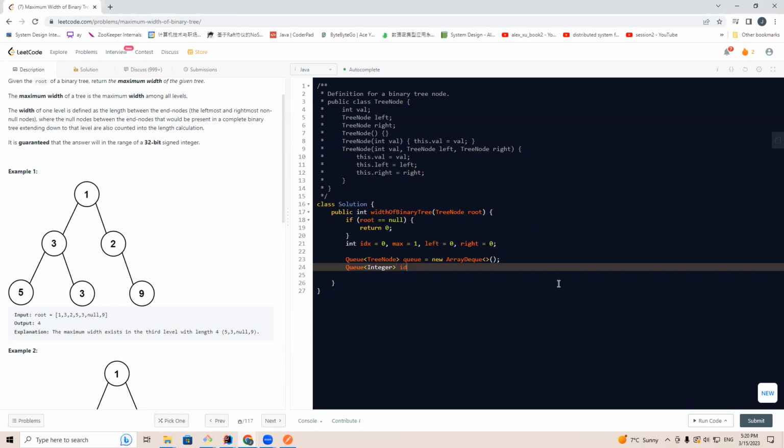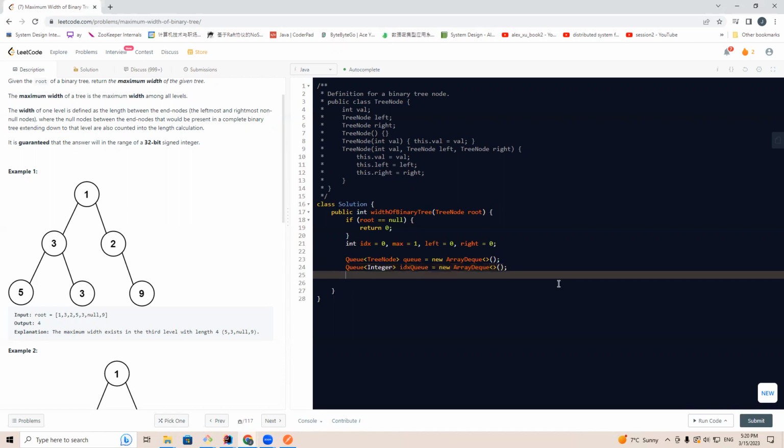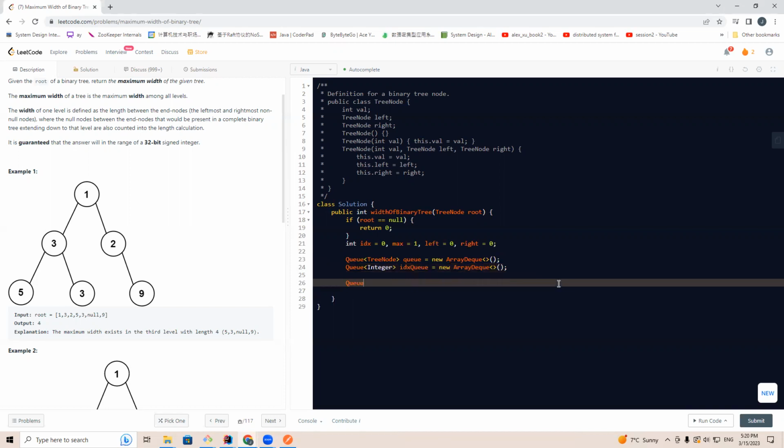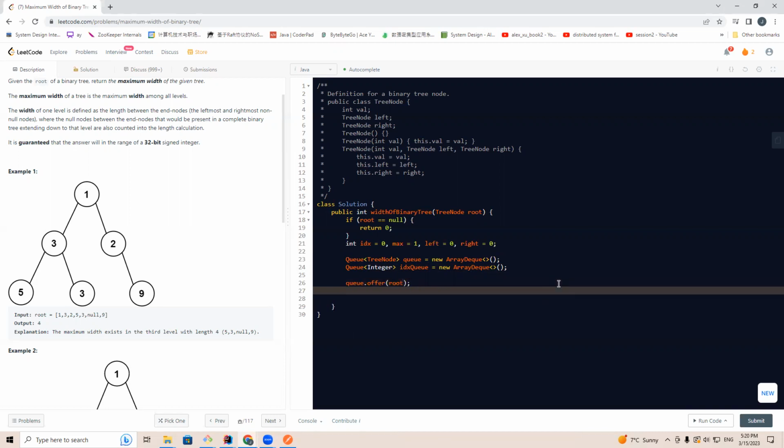Call it index queue. We are going to run from this root, and we have an index queue for this index, right?